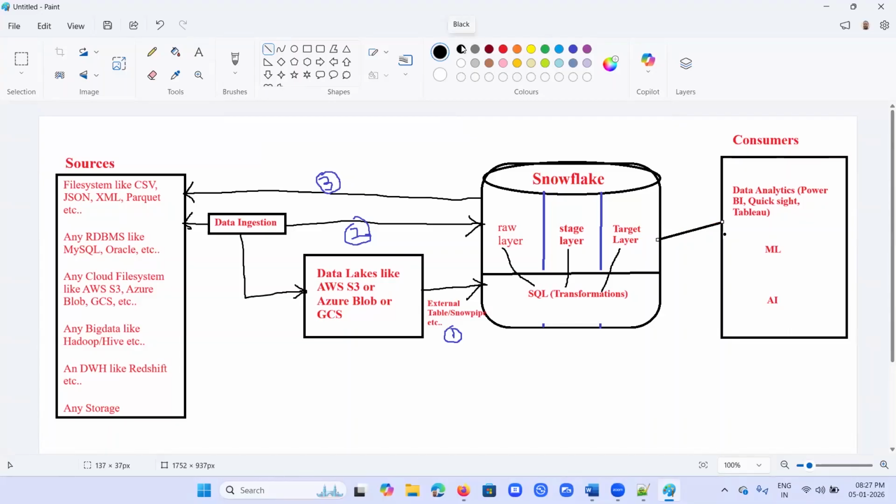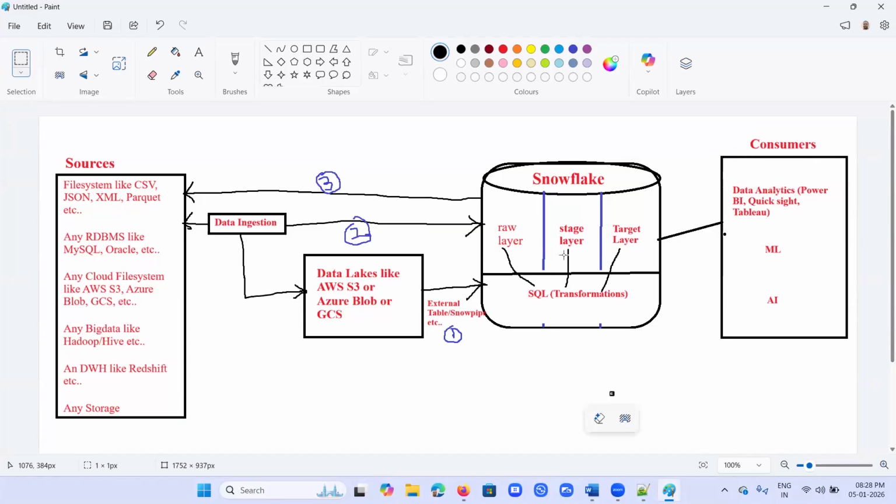If it is machine learning and artificial intelligence people, they are going to use this target data for future predictions. So our downstreams are either the data analytics team or the artificial intelligence team.